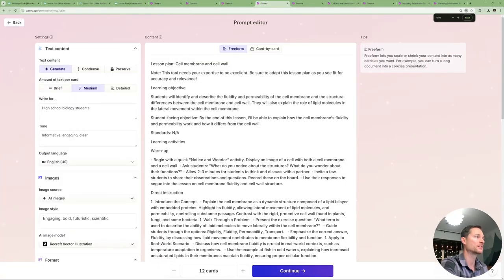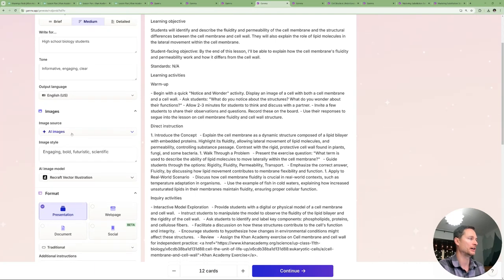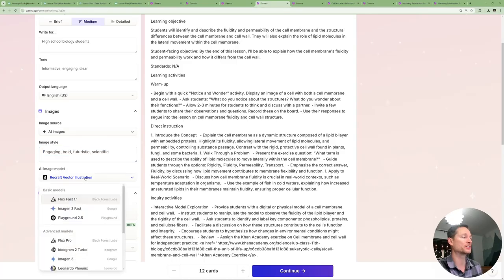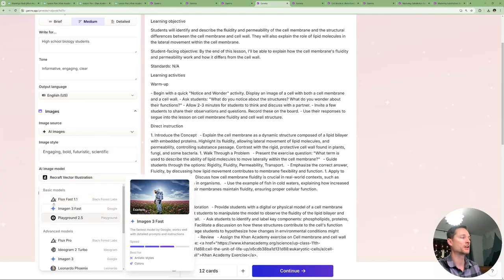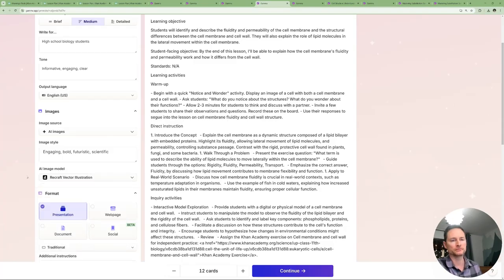And on this screen, we're going to use the Generate module, which will generate a little bit of filler text for us. And if your lesson plan is a little dry, it'll help expand upon that. And you'll be able to change that by setting the tone here and who your audience is. I do AI images. I changed it a little bit. I said I want it to be futuristic and scientific looking. I'm not sure exactly what that means, but it understood. Then I selected Recraft Vector Illustration, which is only available in the paid model. If you get the free model, which we're going to try out, you can do one of these three here. They're very good. They're not quite as good, but try it out.